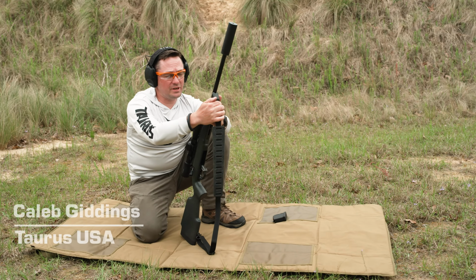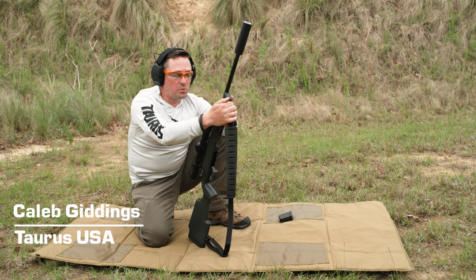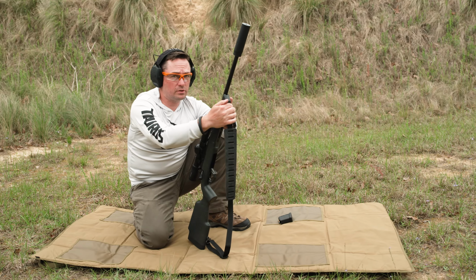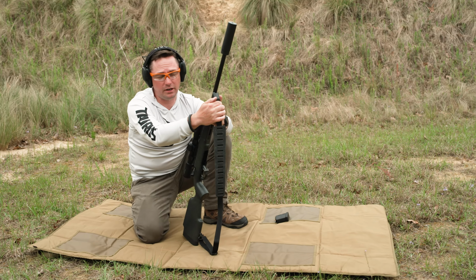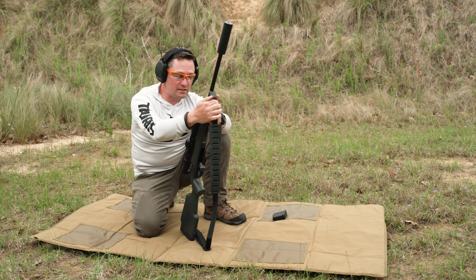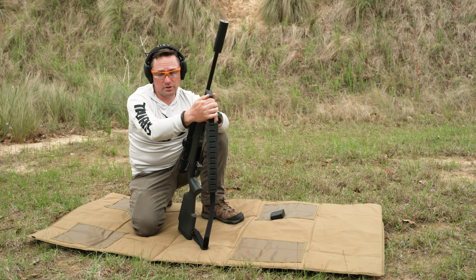I'm here for Taurus USA talking about unsupported shooting positions. An unsupported shooting position is a position where you do not have any external environmental support, which could be a tree branch, resting the gun on dirt, or using something you've brought along like a bipod or a tripod. Today we're talking about my least favorite, although more stable shooting position, the kneeling unsupported position.